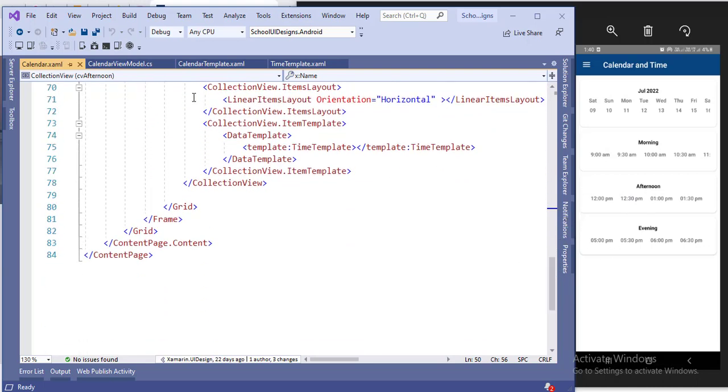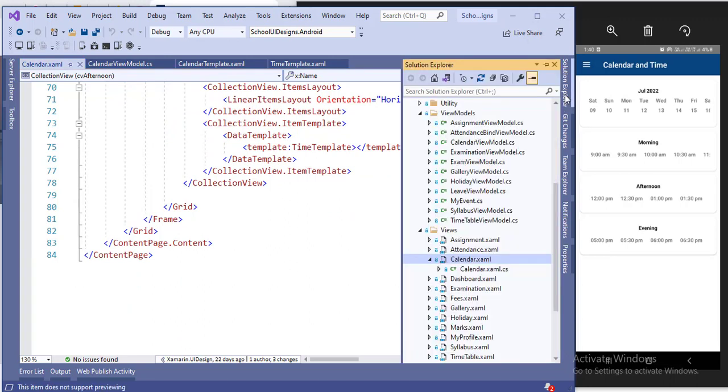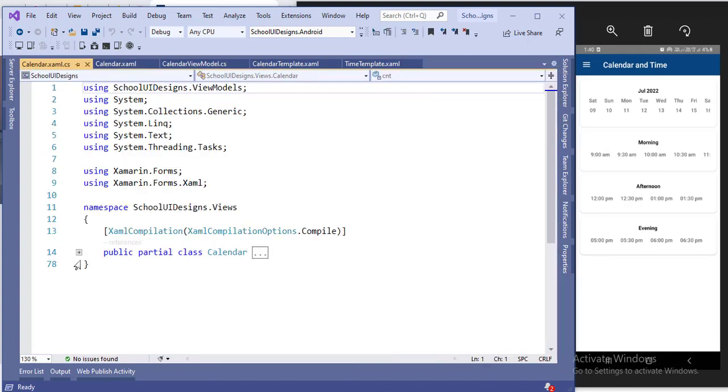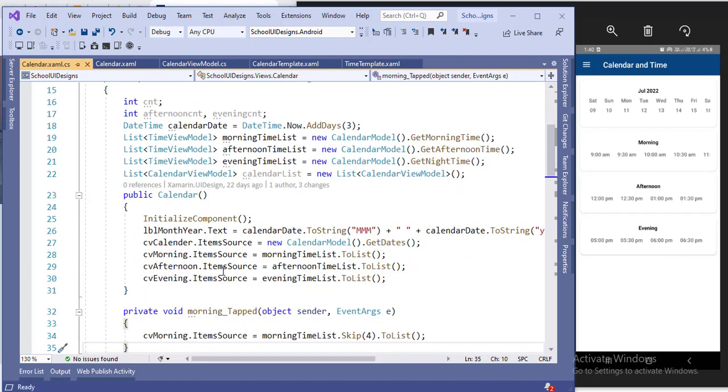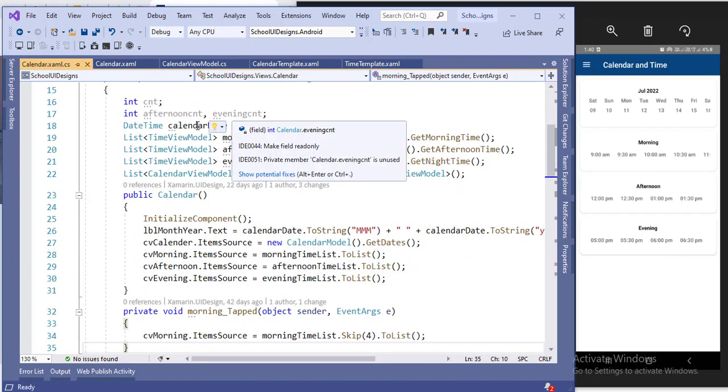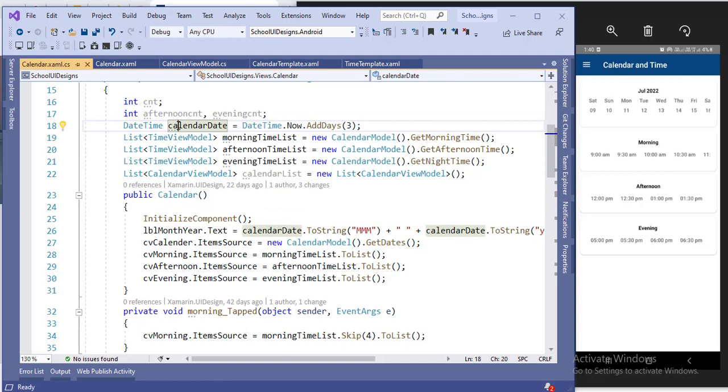Okay, let's see the code. First, I don't think this is necessary because we have already implemented it there. Okay, this is for July 20 to show the month.